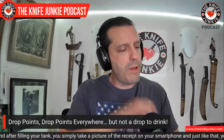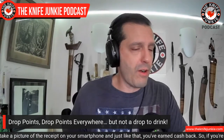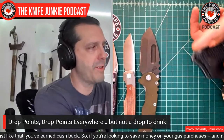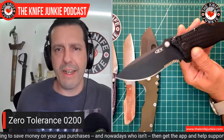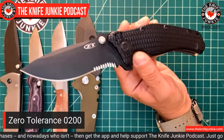Okay, so the next one is a beaut. This is one of the first hard use knives that I saw where I was like, oh my gosh, I've got to get with this company when I can afford it. And that is Zero Tolerance. This is the 0200, designed by Ken Onion. It's got some of that very organic Ken Onion look to it.